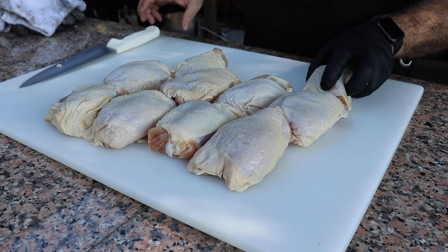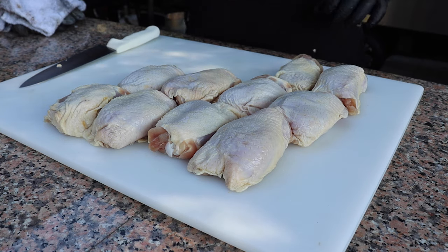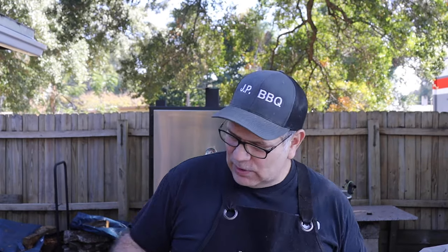Here's what we're going to be using. I got me 10 pieces of chicken thighs. The seasoning I'm going to be using — two seasonings: my JPAP, which is a very good blend of salt, pepper, and garlic, and the other one is my sweet heat. I'm going to be using some sweet heat on these chicken thighs so they get a nice little color. You want to be careful anytime you're using rubs that have a primary ingredient with sugar — sugar tends to burn and caramelize, and your chicken could come out a little darker than what you want. But we're just going to use a little bit on it to give it that flavor right on the skin, put it in the refrigerator, and wait till this smoker comes up to temp. Let's get started.